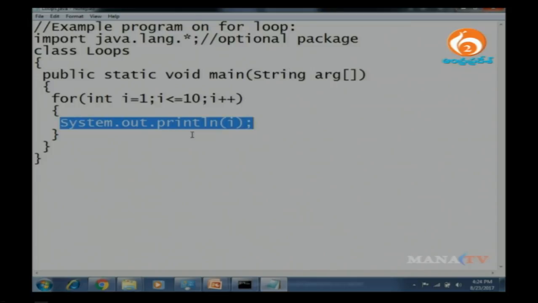So the first time it will be true and it will be executed. Once it is executed, control goes back, i++ means the incremented value 2 is compared with 10, it will be true. So this repeats until i becomes 11. The moment it becomes 11, it is false. Now this condition becomes false, control comes out of the for loop.